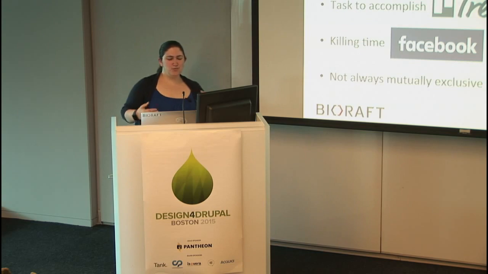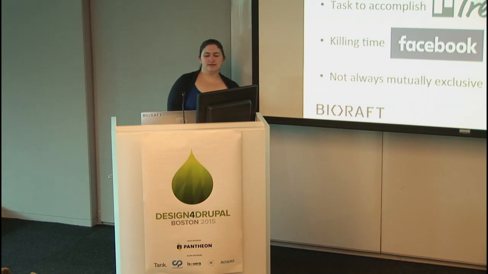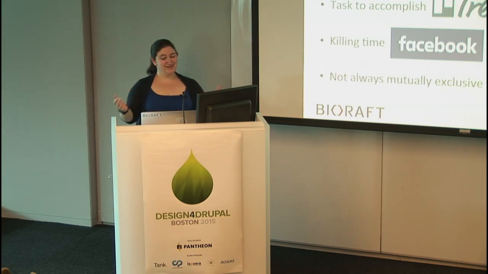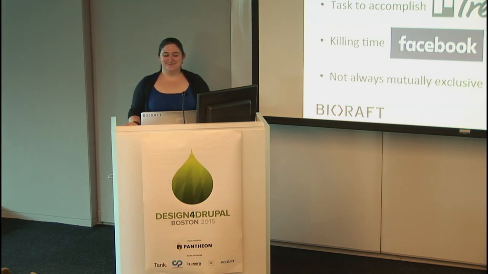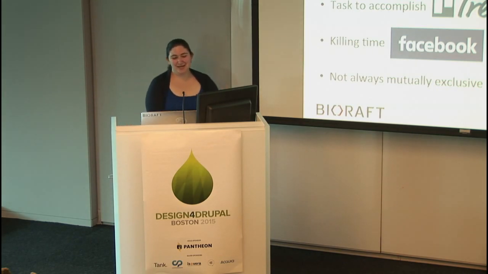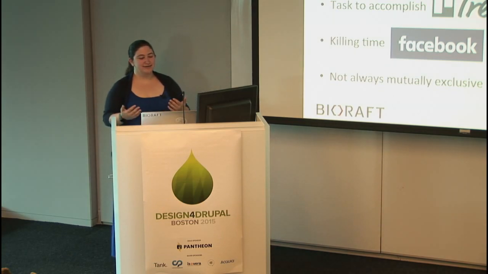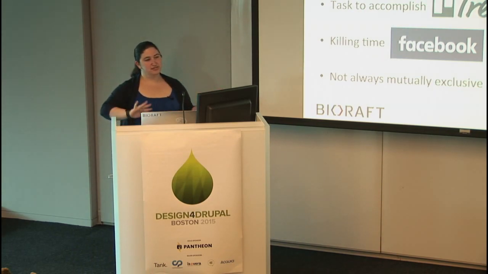Also, you need to consider, why are users visiting your site? So if you're searching for something like a shirt, maybe you're going to Amazon. You have a task to accomplish. I know I use Trello all the time to make sure I get everything done. I actually use Trello to make this presentation because I can move everything around. Or maybe you're just killing time. Facebook, the great time killer. But it's not always mutually exclusive. Maybe you're going on Amazon just to browse. Or maybe you're going on Facebook because you need to find out someone's birthday. So these aren't always cut and dry categories, but it will inform sort of the direction that you should be heading in.